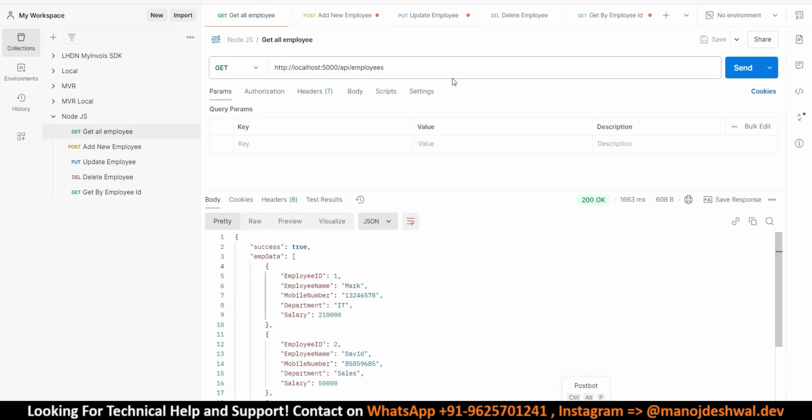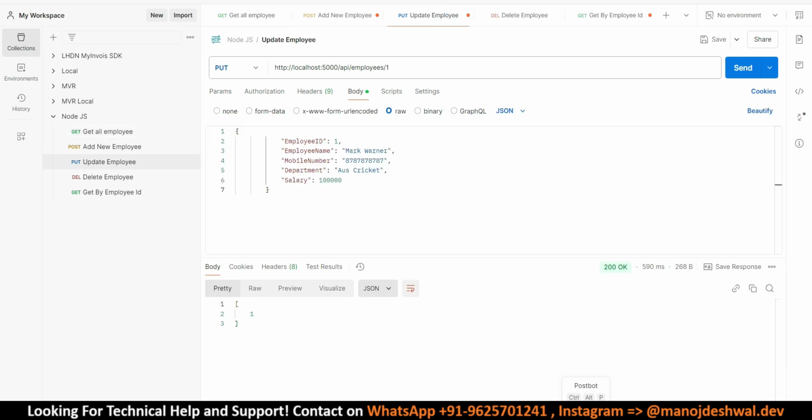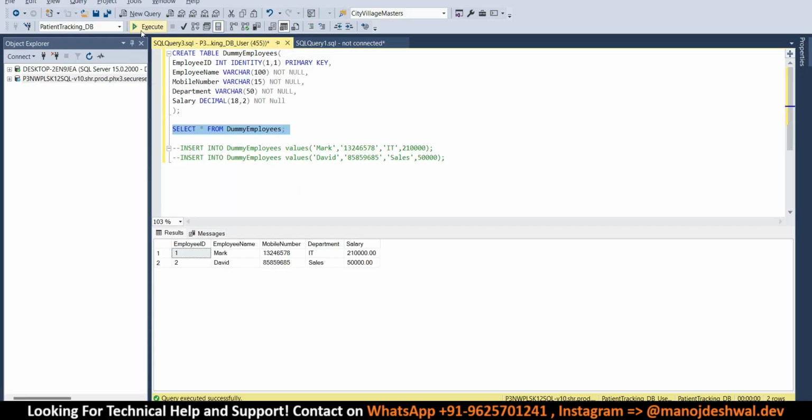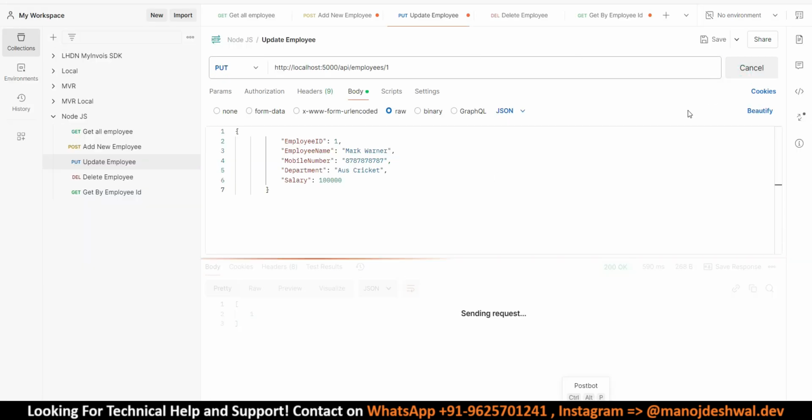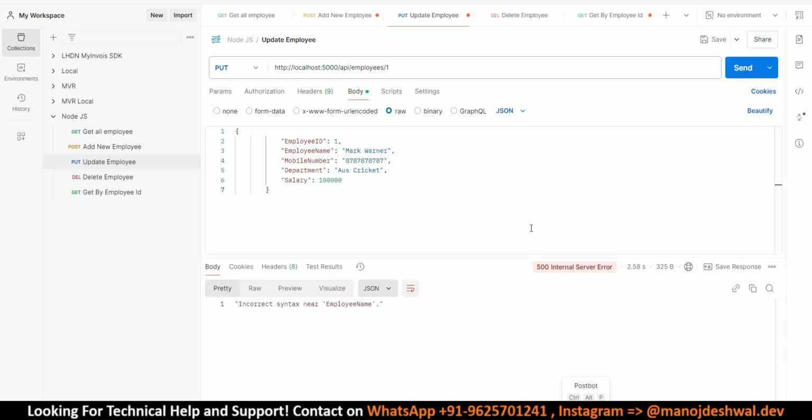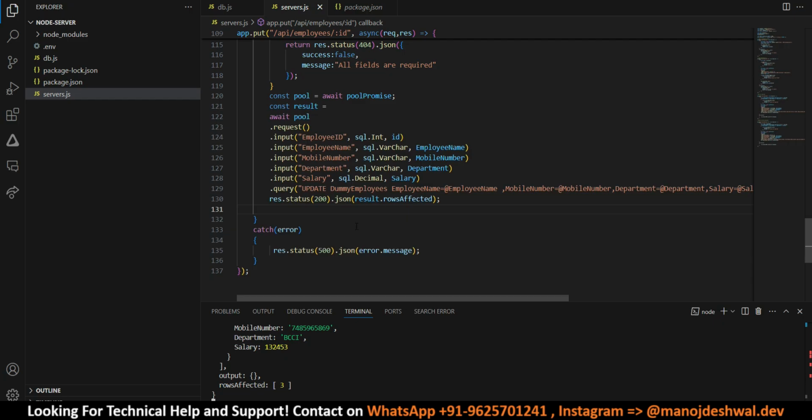If you see, as of now, let me open, not here, let's go to the SQL. Select star from employees. So this is our existing details. Let's click on send. So incorrect syntax near employee name. Okay, we need to see something wrong with employee.